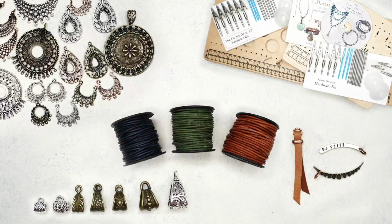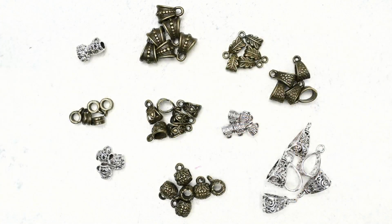A picture. I forgot. Let's see. 1, 2, 3, 4, 5, 6. I messed up, and I missed 2 because there are so many of them. Yeah, I guess I just missed them. But this is what they look like.